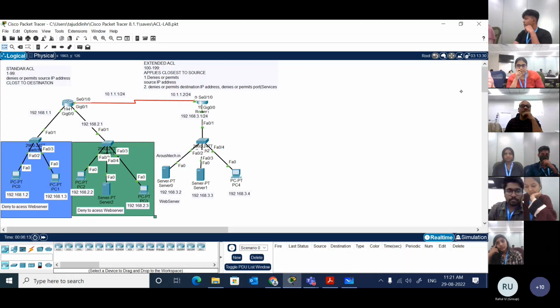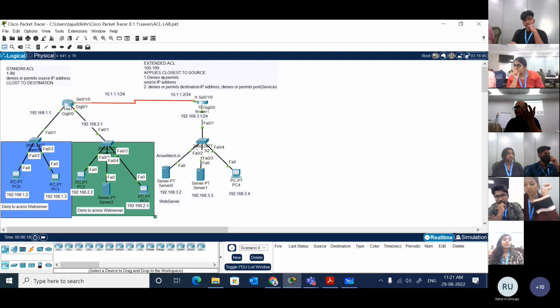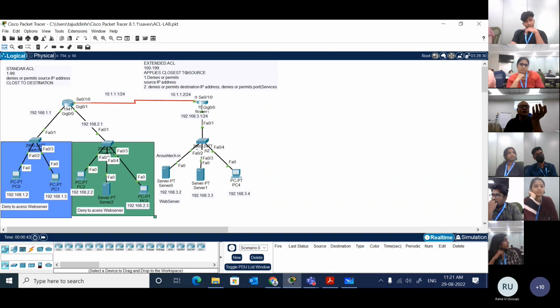Okay, guys. Right now I am done with the standard access list and extended access list, which I am going to do. So we have to understand first where we should configure the standard access list. In a standard access list, it should be configured close to your destination. It is a basic level of security that you are going to configure. Whereas for extended, any number in the range 100 to 199 we can give, and the router will understand you are going to configure an extended access list.